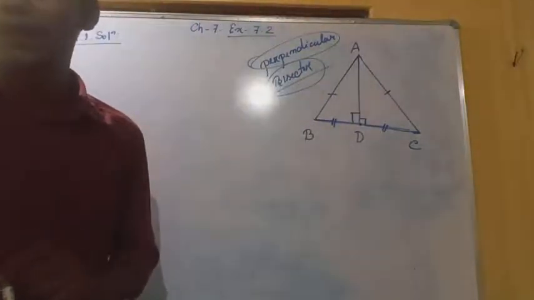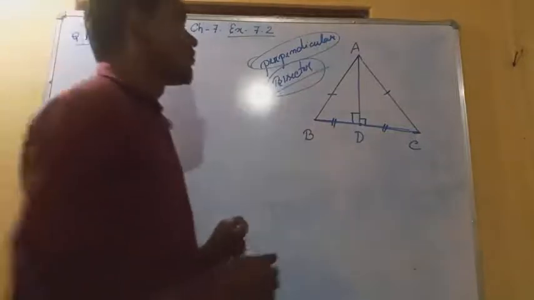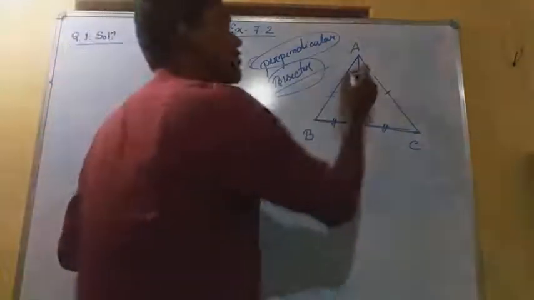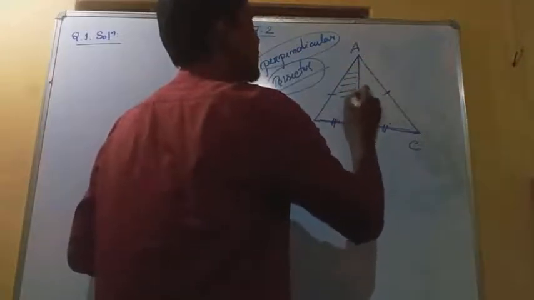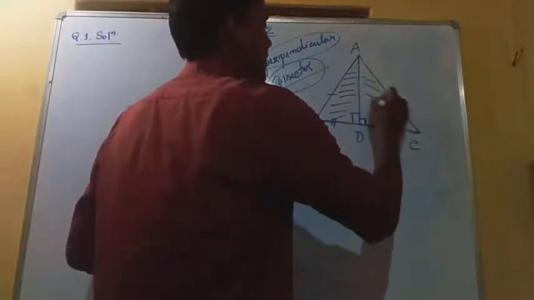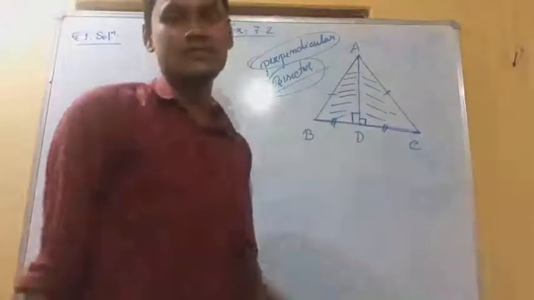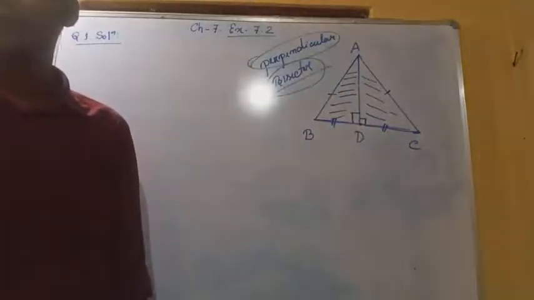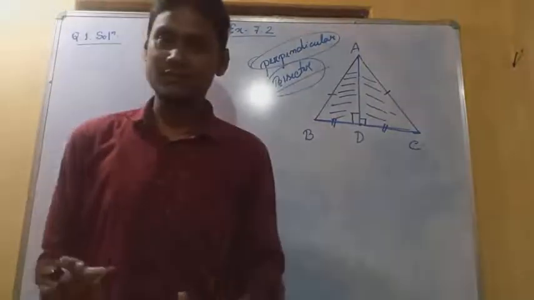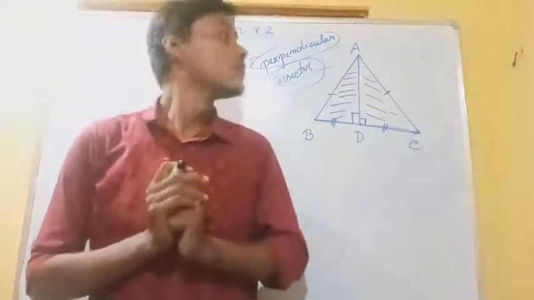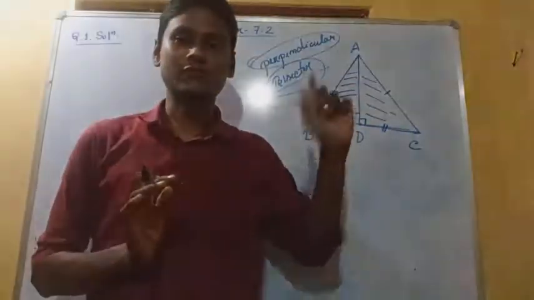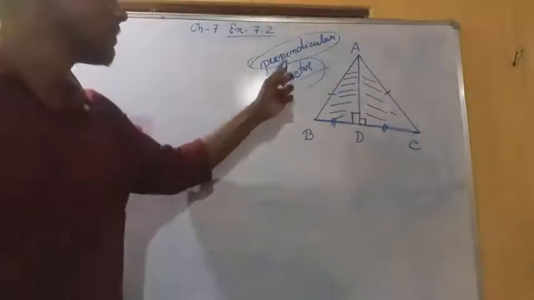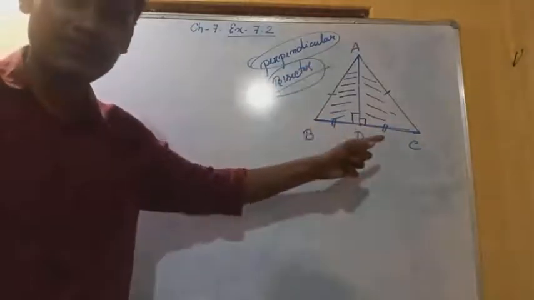Now you just see here, for showing this one, if we observe the figure properly, this is one triangle and this is another triangle. Two triangles are there. First of all, we will show that these two triangles are congruent. Now how to show? You all are familiar with this, yes or no? I hope all of you are, right? Anyway, first we have to show that these two triangles are congruent. The given things, you just note down by yourself, as I already told: AD is the perpendicular bisector.